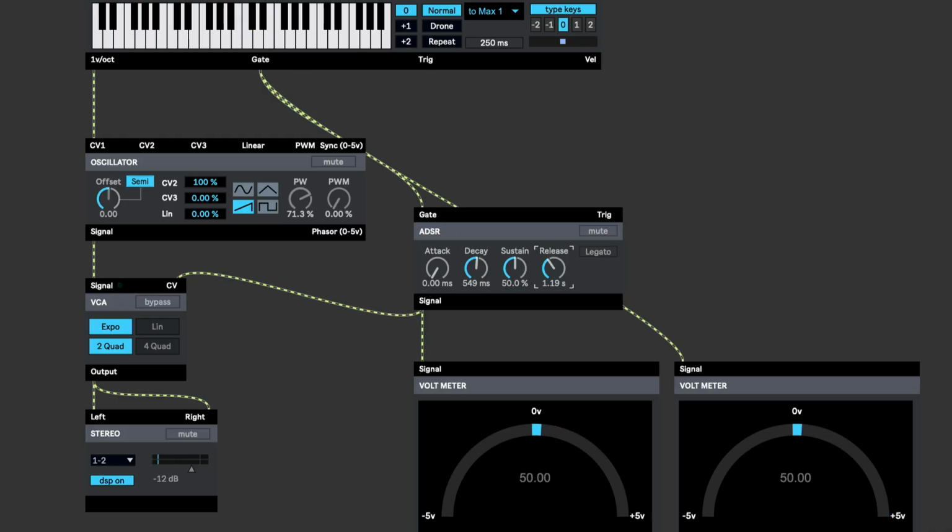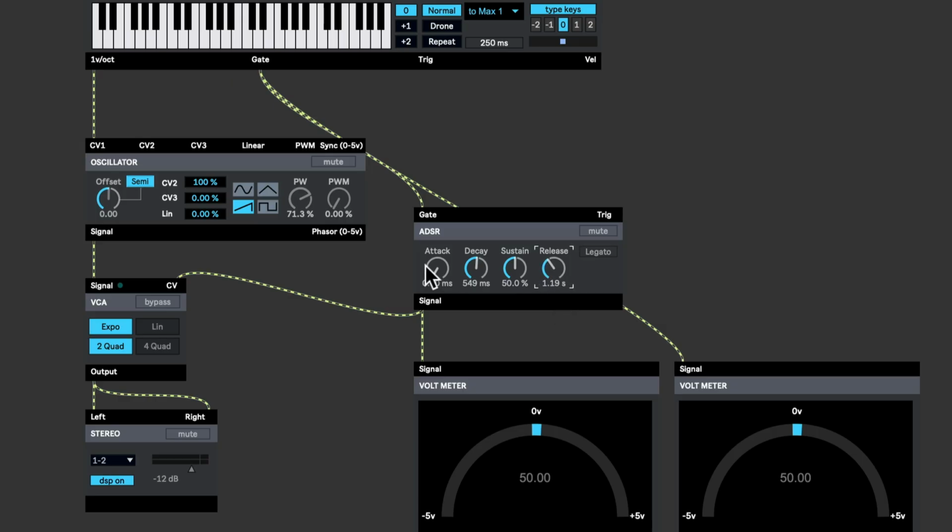And of course, we also are hearing the release stage. Let's get rid of the release to just focus on decay and sustain. You notice that the sustain value stays there as long as I'm sustaining a note. When I let go of the note, that's when the release stage kicks in. Right? So attack, decay, sustain happens during a note being held down. And when you release a note or a key, that's when the release stage kicks in. Staying at that 50%, but when I let go, it jumps to complete silence because release was 0.